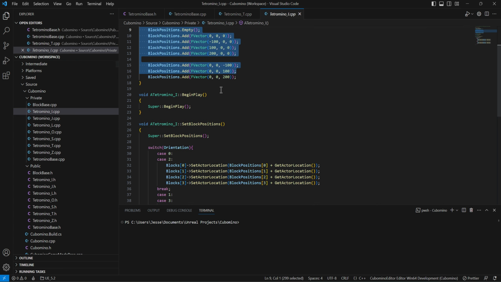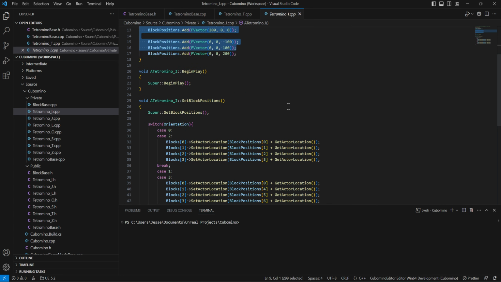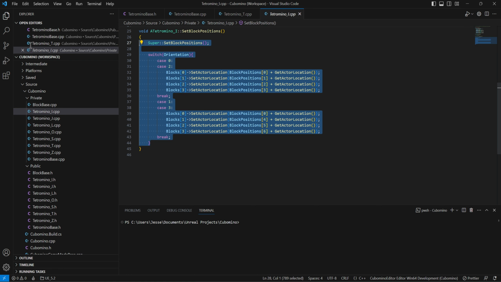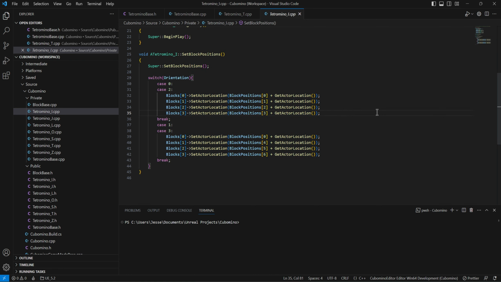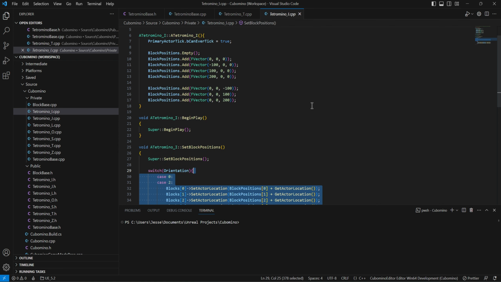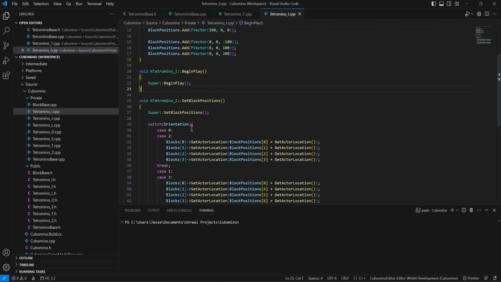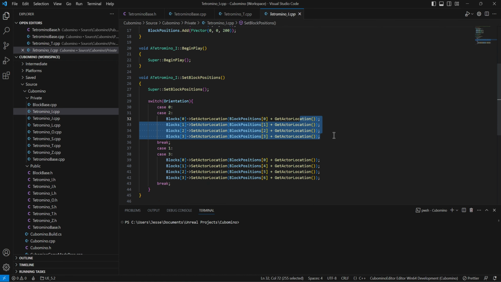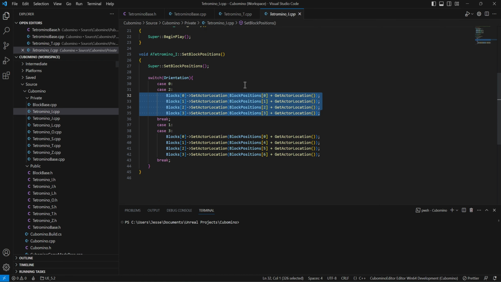So I overrode those in the constructor here, and then I created the set block positions, which previously, these 4 lines were up here in begin play. It was just setting the blocks to the eye shape. But now there's going to be 2 different positions. And this is going to be the horizontal position. And this is going to be the vertical.